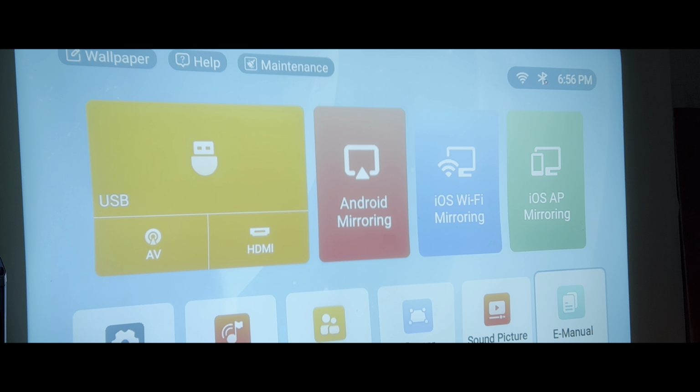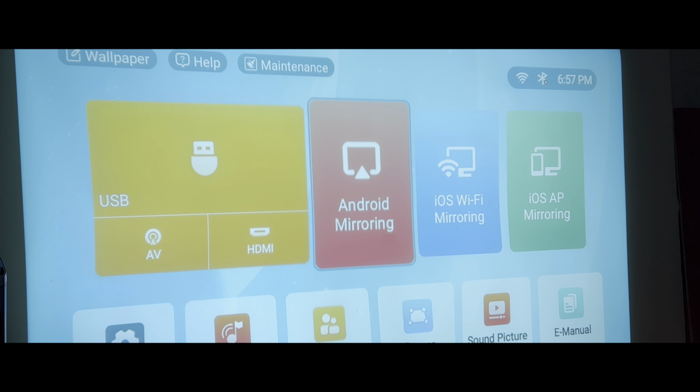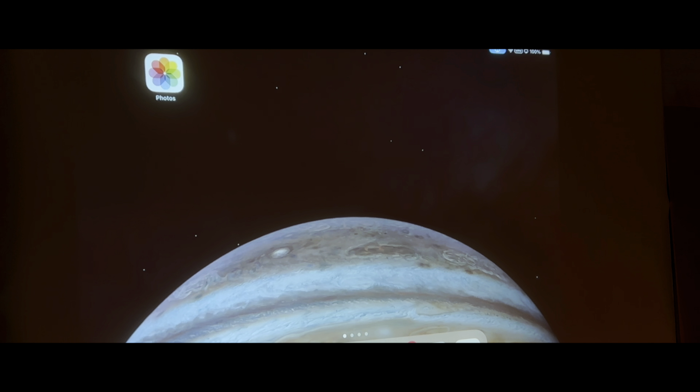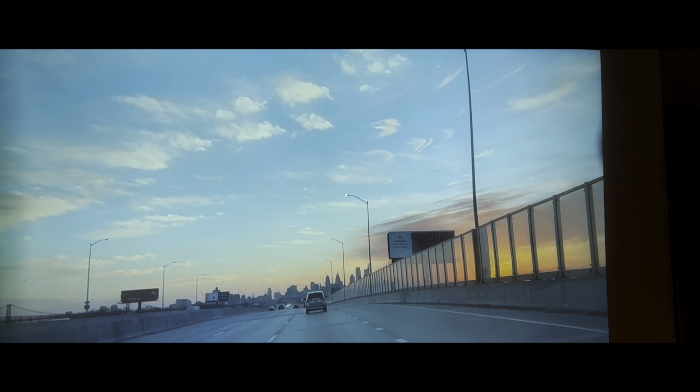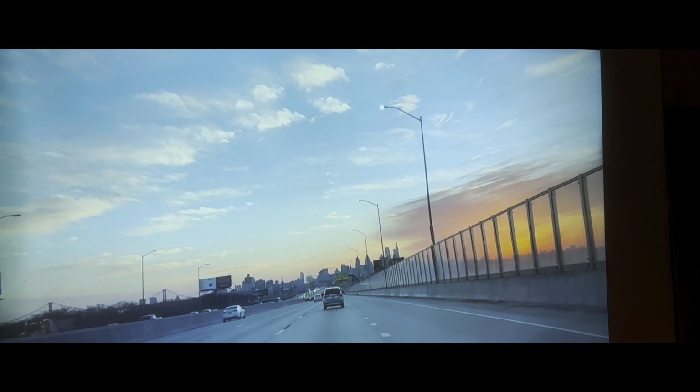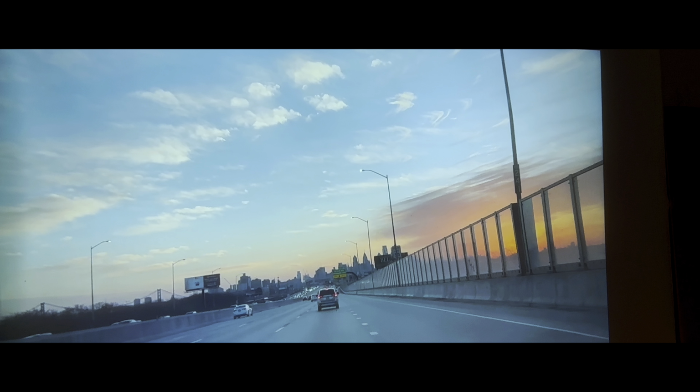Now let's talk connectivity. The Xidu Philbeam S1 Pro is equipped with Wi-Fi 6, ensuring ultra-fast 5G and 2.4G dual-band connections. So you definitely get to say goodbye to lag and buffering during online video streaming, which is really nice to have, a very stable connection. And the bidirectional Bluetooth 5.3 opens up even more possibilities. Connect your projector wirelessly to a hi-fi soundbar or headphones for a truly immersive audio experience.